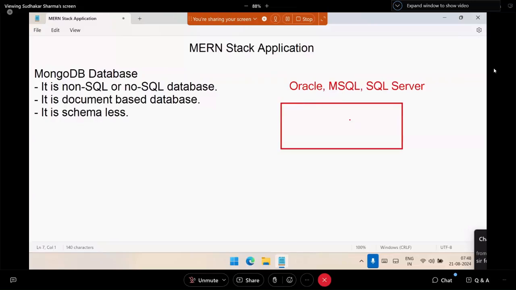In this table, the first row has a name and a price, and in the second row it has a name, a price, and also a rating. Is it possible to maintain such data? It is not possible in Oracle, MySQL, SQL Server.